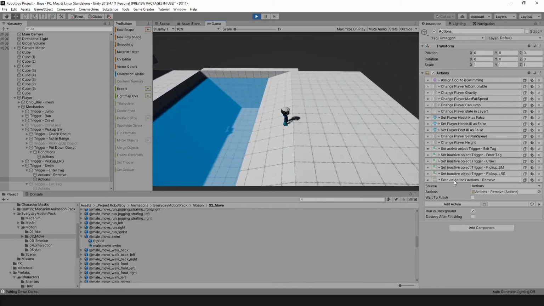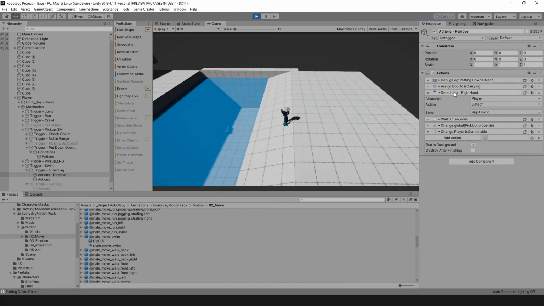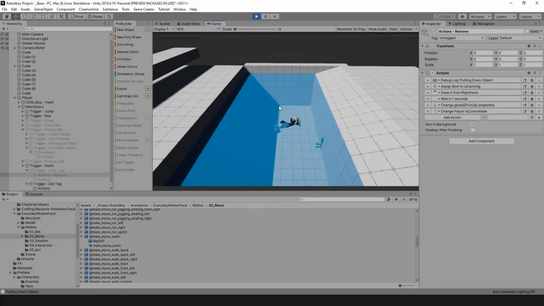Let's just take a look at those actions again. And the reason I want to take a look is because I don't want it to be dependent upon what type of item, because I don't want to put multiple one of these on here. So it shouldn't matter what it is. And the good thing is we did is carrying as general. So if you're carrying anything, it doesn't matter what you're carrying. And we do that, and we did that, and did that. Everything works pretty good. So that works great. All right, cool.